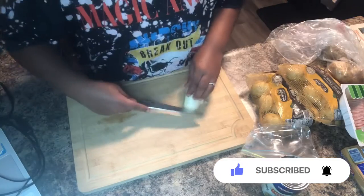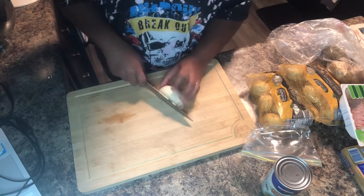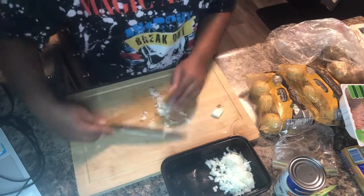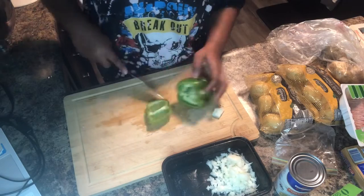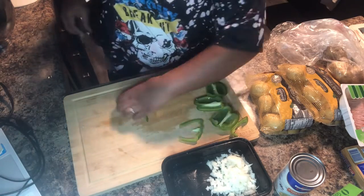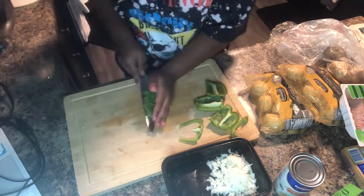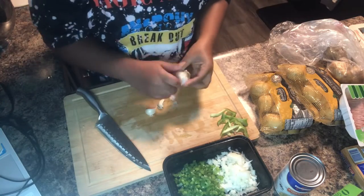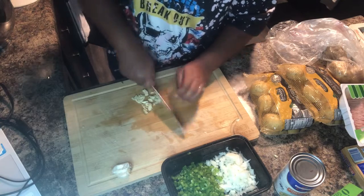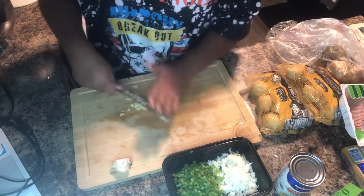So I did use extra ground turkey because I wanted a nice-sized meatloaf, but if you don't want to, you can just use that one pack. Right now I'm just gonna chop up all of my veggies — a half an onion, one bell pepper, and then like three to four cloves of garlic. You can also use minced garlic, but I like fresh garlic. If you don't like chopping up all your stuff, you can certainly go to Walmart or your nearest grocery store and get the pre-chopped, frozen, or fresh onions and bell peppers and garlic — it's up to you.